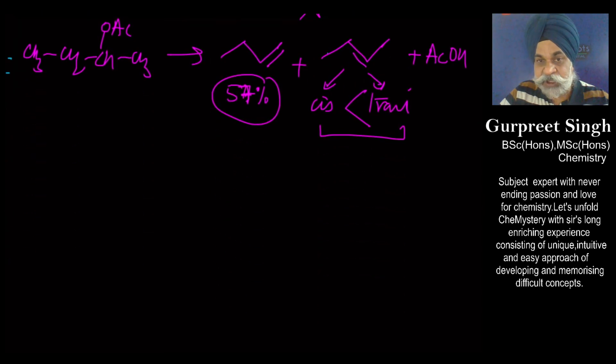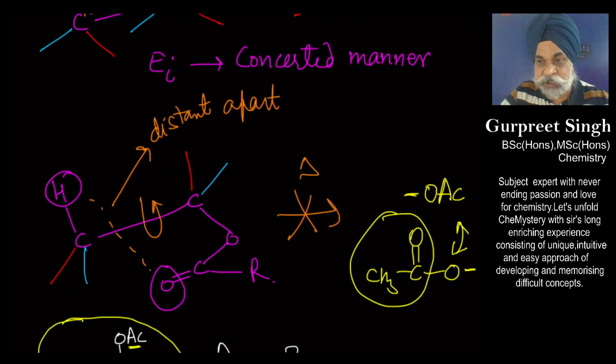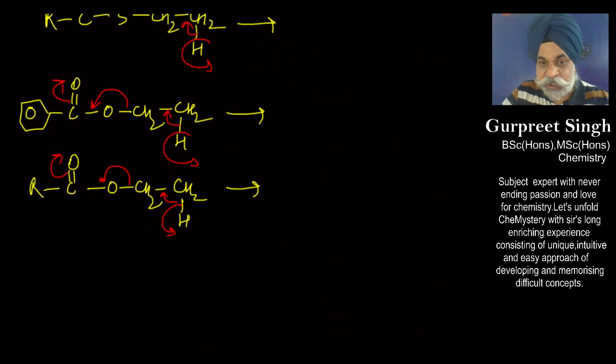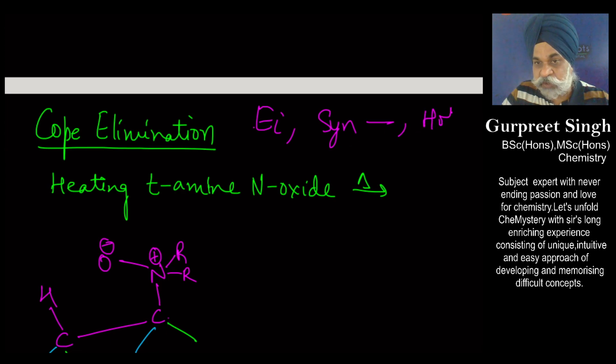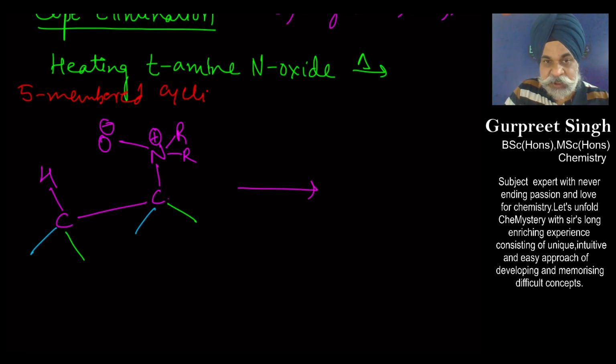So this is a very beautiful question. I hope you have understood. I touched many aspects: nomenclature, then the conformation, cis and syn periplanar, anti-periplanar. Some other day I shall also be explaining Cope's elimination, which in a way is the same sort of reaction, which again involves Ei elimination. Syn periplanar geometry is required in this case, and this also engages a Hofmann product. So in this, basically a tertiary amine N-oxide is being heated, the only difference being that it adopts a 5-membered cyclic transition state. Problems based on this I shall be discussing some other day.